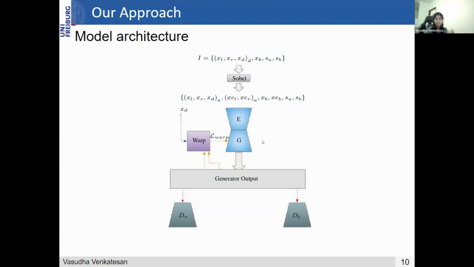So what is a warping loss? Basically, you take the left image, add the disparity values to it, and you see if the right image is generated from it. It is just warping the left image with the disparity to see if the right image has been generated. We perform warping on the generated images from the generator and then calculate the loss from it. It's a combination of L2 and SSIM loss, which I will explain later. Additional to the standard GAN losses, we also incorporate a warping loss to make sure that the stereo consistency is maintained.